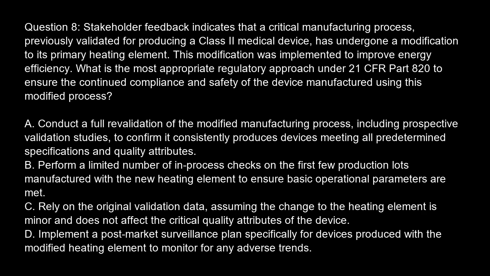Option A. Conduct a full revalidation of the modified manufacturing process, including prospective validation studies, to confirm it consistently produces devices meeting all predetermined specifications and quality attributes. Option B. Perform a limited number of in-process checks on the first few production lots manufactured with the new heating element to ensure basic operational parameters are met.